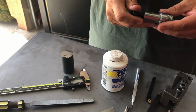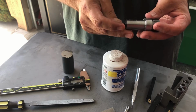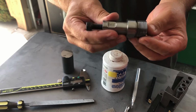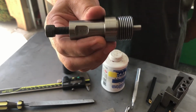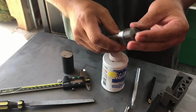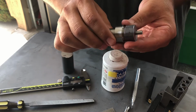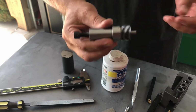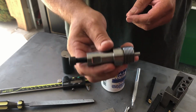First video for the fall 2021 rifle machine barreling class. The purpose of this video is we're going to rough out one of these. This is a bolt lapping tool, but more importantly, what it looks like from here forward is a rifle tenon. The rifle tenon is foundational to what you do as a gunsmith. If you can't thread to a shoulder and understand the math and the geometry that goes into this, you really can't do this job. So it's really important that you take this project seriously and understand what we're doing here.